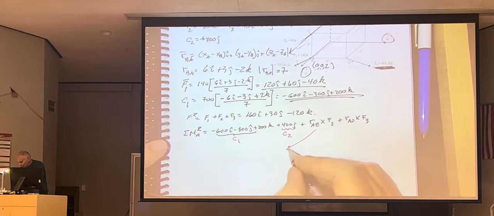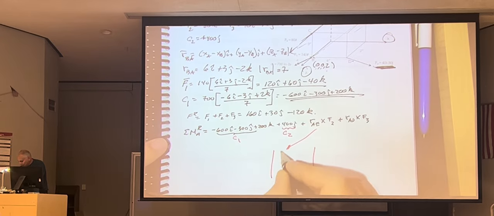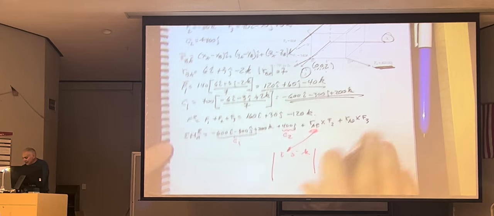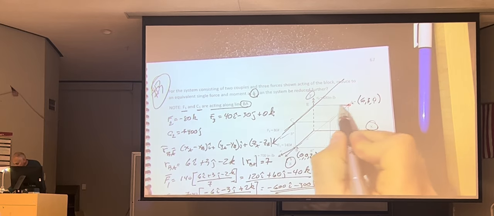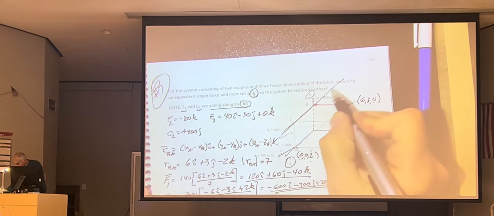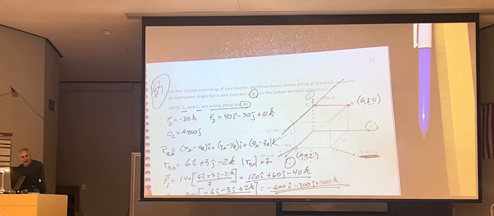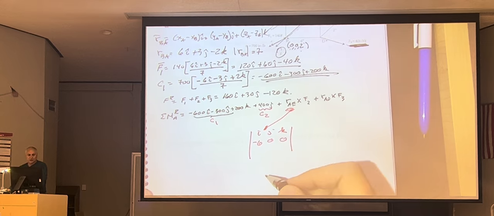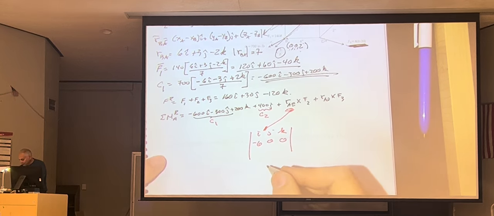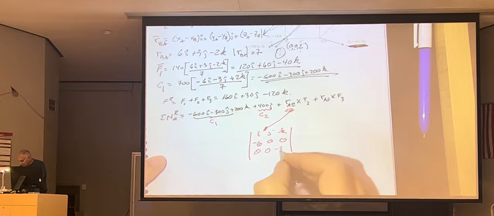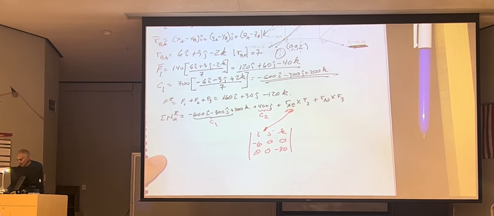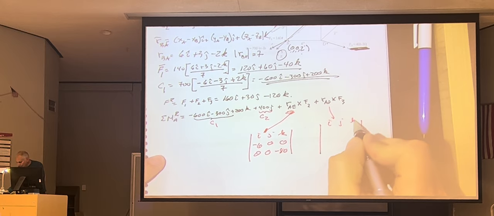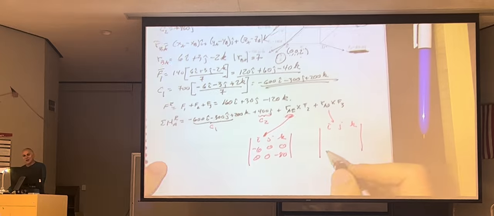So let me set up the determinant. You don't really need to, but here it is. i, j, k. What is RAE? The easiest is A to E. That hits the line of action of the force, and that's easy because it's negative 6i. So negative 6, 0, 0. Oh, I love zeros in my determinants. And F2 is 0, 0, negative 80. That was easy. This guy right here is the determinant i, j, k of, I need an R.